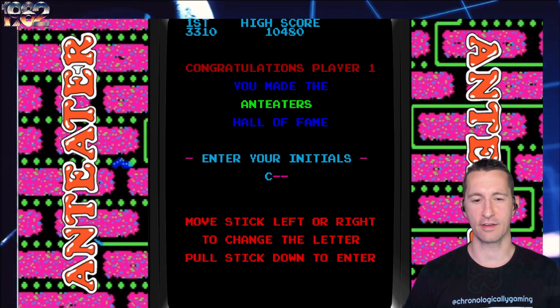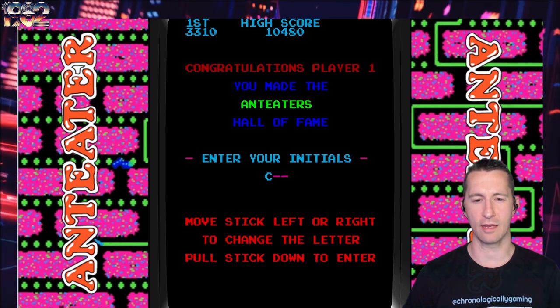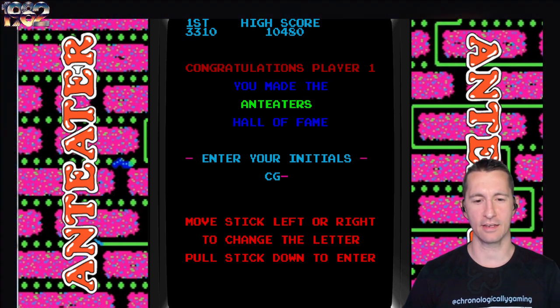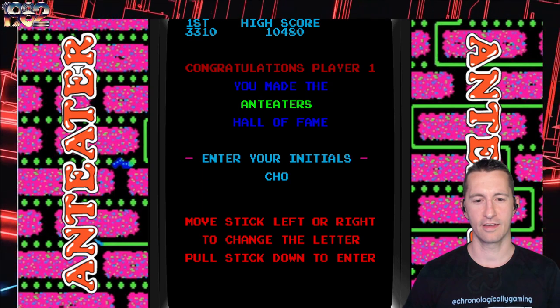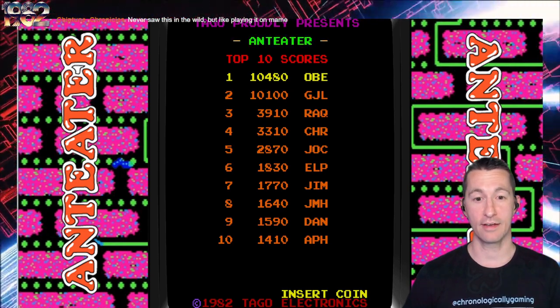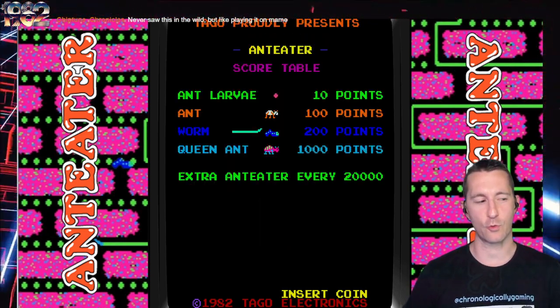Control in. Okay, how do you put in your name? Move the stick, change the letter. Oh, pull down. Got it. There we go. Are we even on there? We are. Fourth place. All right, let's put another coin in. Go again.